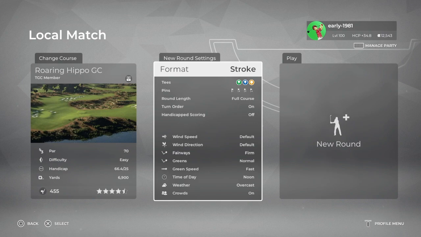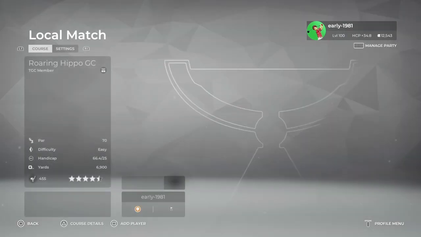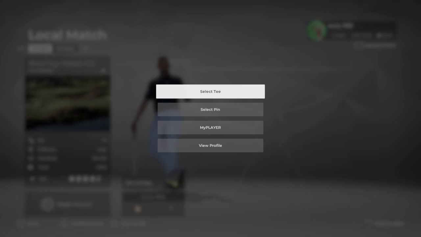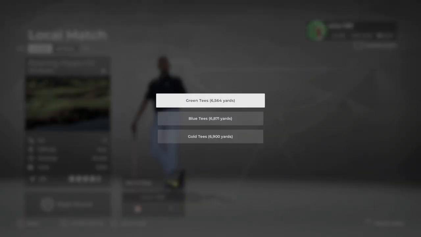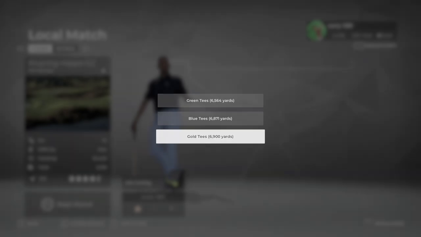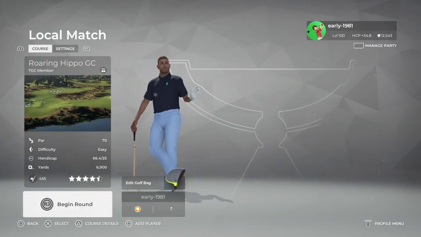As always, everything's default, fairways are firm, greens are normal, green speed is fast. Let's check out the tee options. We will be playing from pin set number 1, 3 tee options, and we are going to be playing from the gold tees, which are playing 6,900 yards.